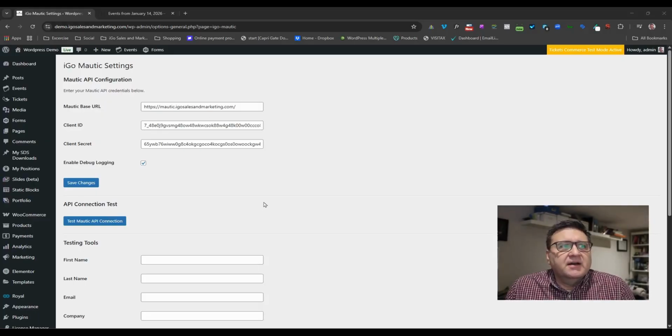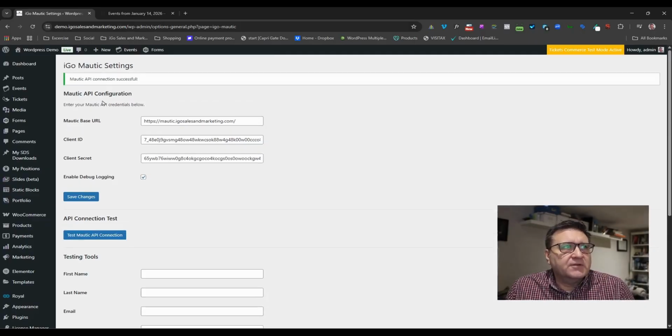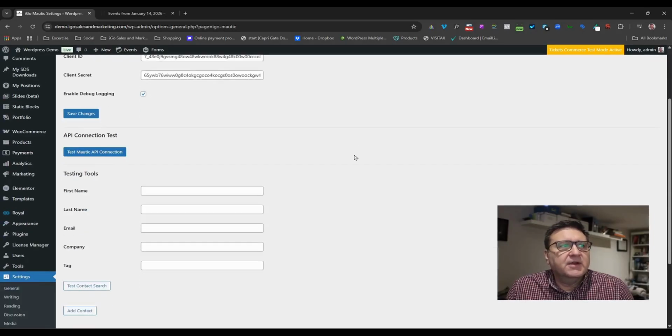It will output whatever it sends to Mautic to the PHP log, so you can check that it's sending the right information. But generally for production, you want to keep that off. Once your credentials are entered and you've saved the changes, you can test whether it connects to Mautic or not. If all goes well, you should see up at the top, Mautic connection successful. That means it's going to work.